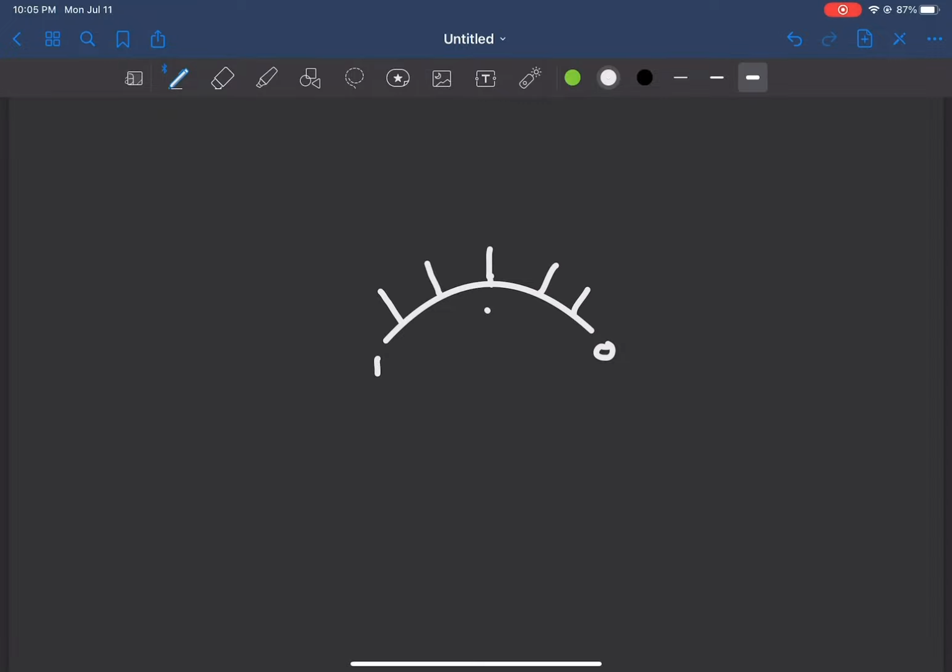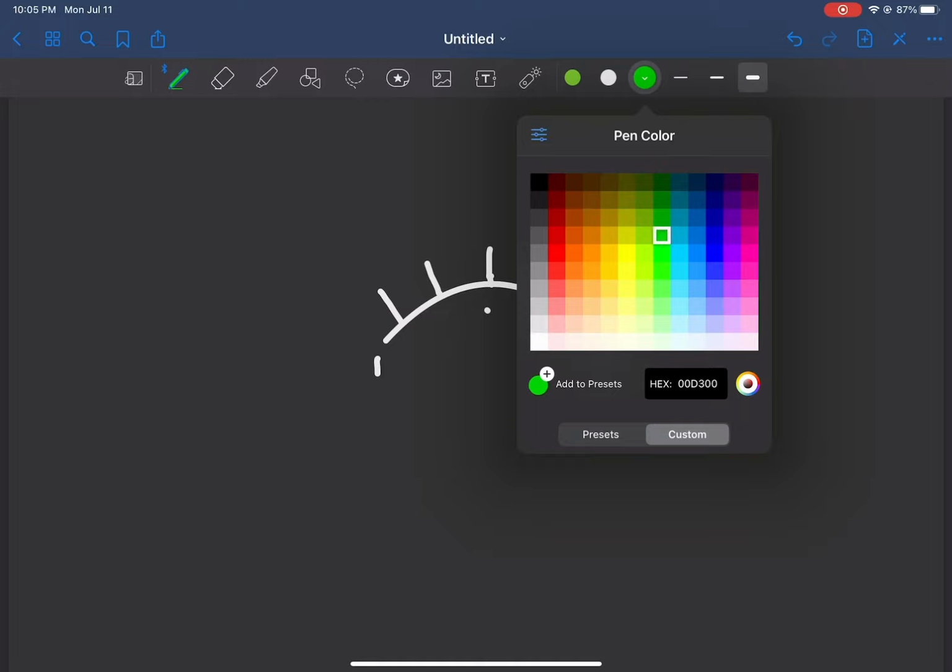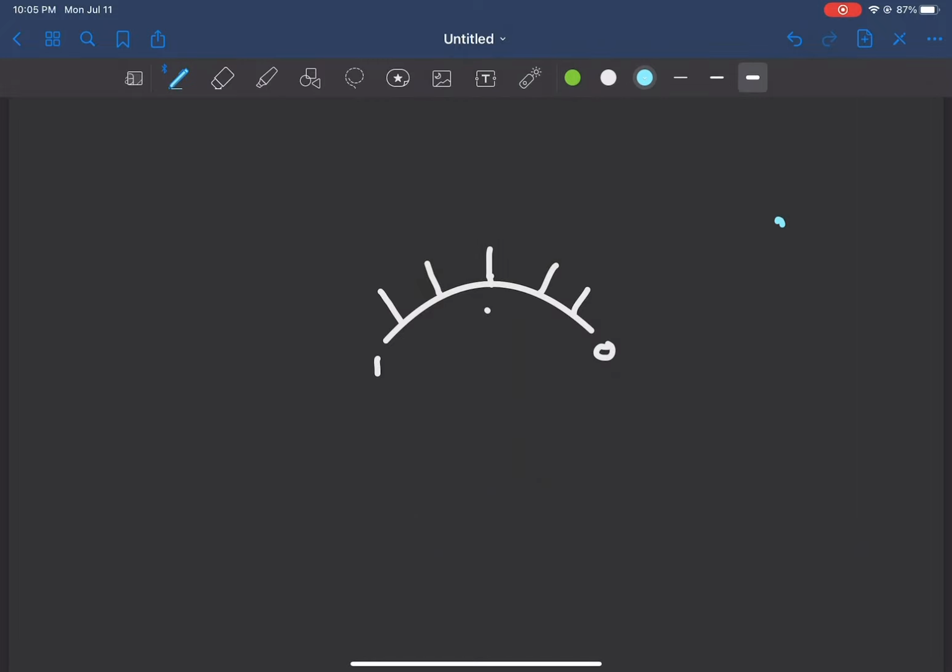So if they want more subtle, then I would make this less peaks. I wouldn't do this many. I would make it less. And if they want more dramatic, then I would add more. So now that we have our peaks, we're going to go in and add our lengths.